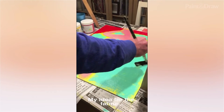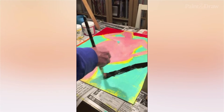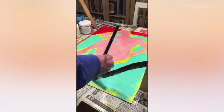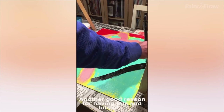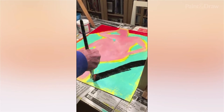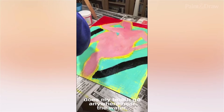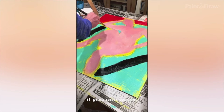My idea for the fabric comes from another sketch I did using a different model on a different day. Another good reason for having lots and lots of source material. And notice that at no time does my brush go anywhere near the water. You end up with insipid, milky looking colours if you use water.